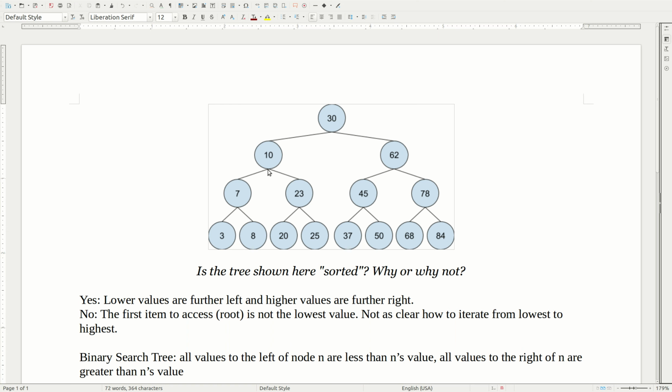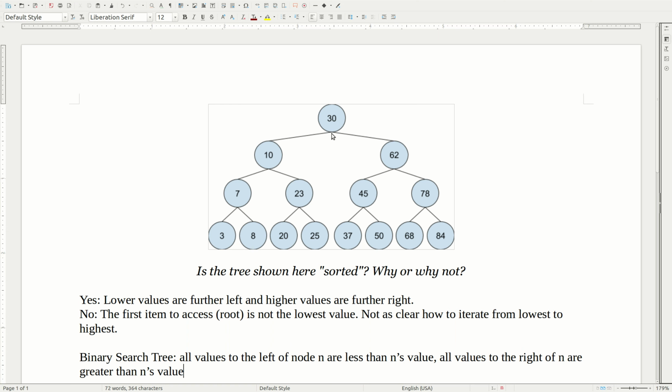If it has children, this is true of it. Its left items are less than it, and its right items are greater than it. And in fact, this has to be true because what the binary search tree gives us is the same ability as binary search to make quick decisions.